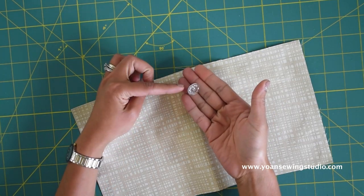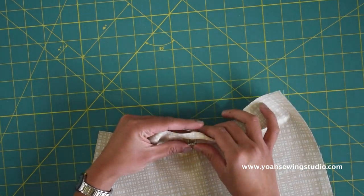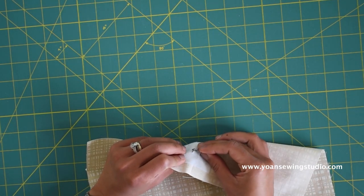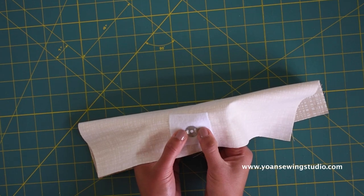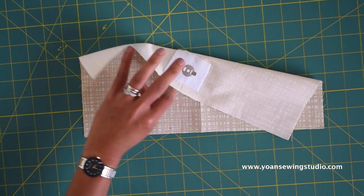Now we're going to attach the male magnetic snap. So go ahead and insert the prongs into the holes. Now place the washer over the prongs, just like that. And then you can go ahead and push the prongs either towards the center or towards the side, like I do here. You may also use pliers so you won't hurt your thumbs.